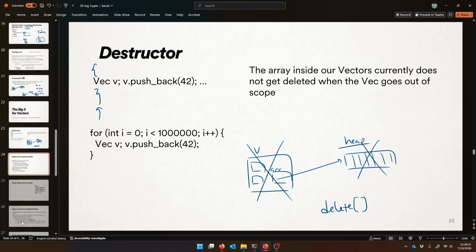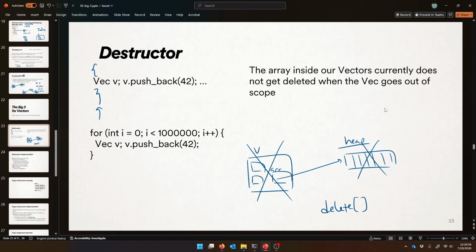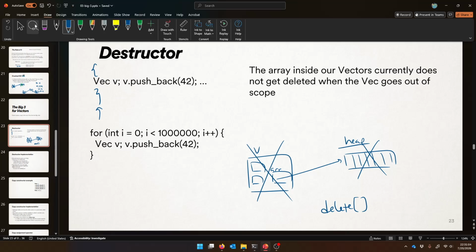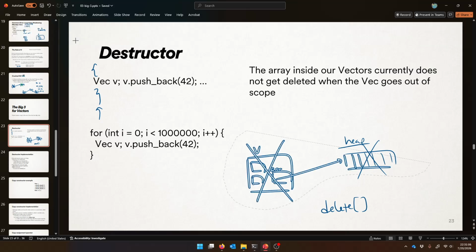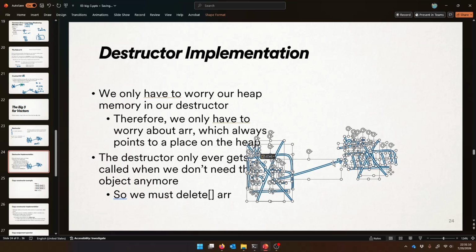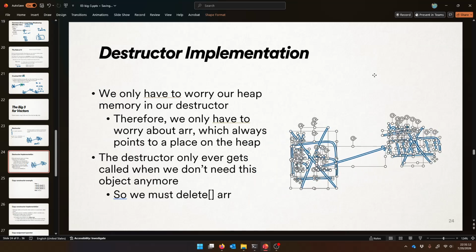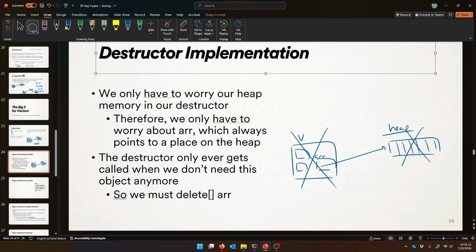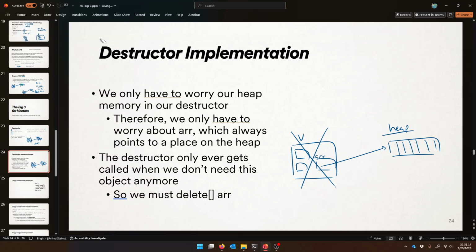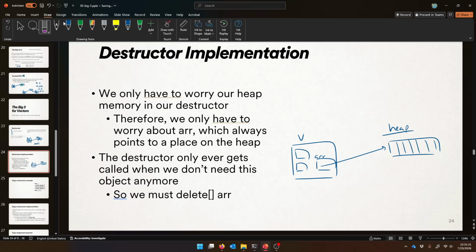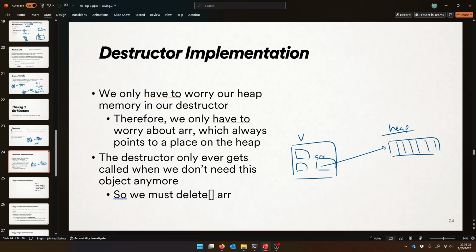Yeah, so as we're implementing this, here's what we want. What we want to do to implement this is the following. I'll steal my picture because it's going to come up again. Move it on over. So yeah, it's the heap memory that we need to worry about inside of the destructor. All of our member variables are automatically about to go away. That's just what it means to have an object reclaimed, to have an object go away. So it's really just R that we have to worry about, which points to a place on the heap.